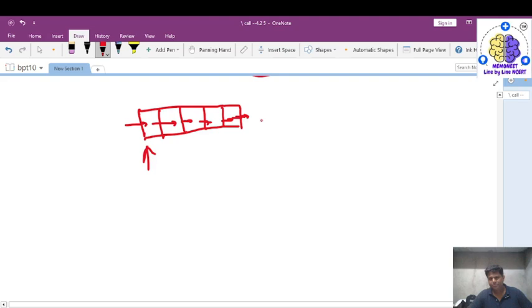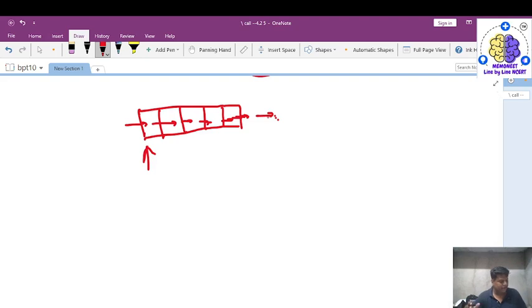So the statement for the steady state is: the state of the rod when the temperature of every cross section of the rod becomes constant and there is no further absorption of heat in any part is called the steady state, right? That is, there is no further absorption of heat. It is being transmitted from one part to another. For every cross section, the rate of flow of heat is constant. So in steady state, the temperature of two different parts of the rod are different, but the temperature of each part remains constant. Why is the temperature constant? Because heat is no more absorbed; it is being transmitted forward.